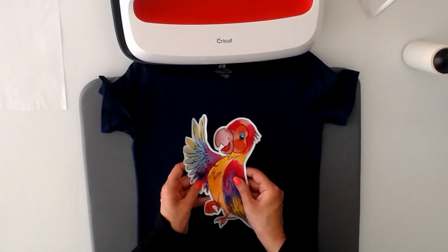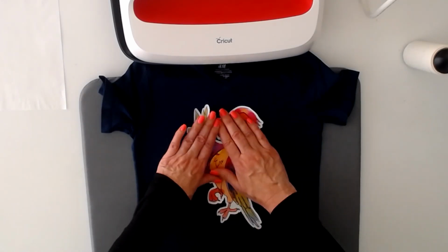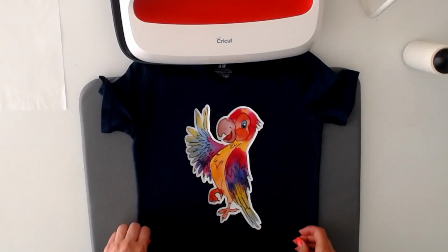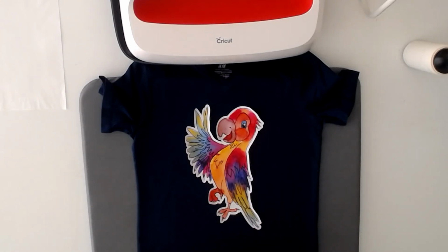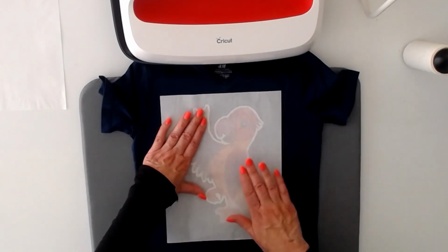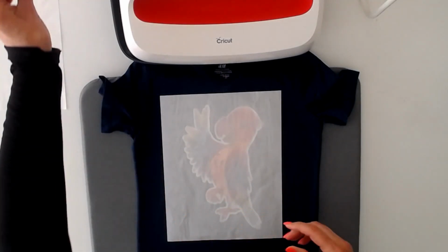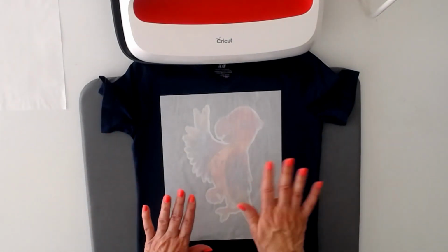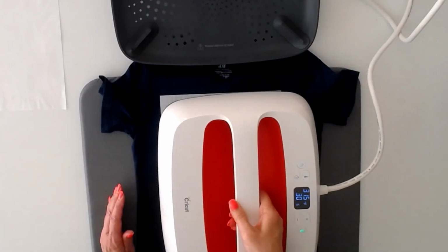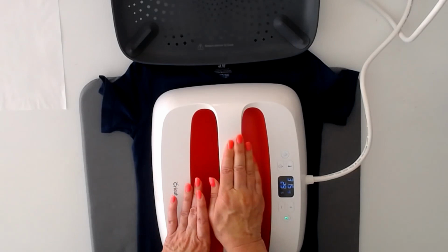We're going to place it right on our t-shirt, exactly where we want it. That will be cute. And I'm going to cover it with the butcher paper that is included in the package. Adorable. And we'll go ahead and press. I should mention I did lint roll first. Always on a t-shirt, because there might be some little threads or lint and you don't want that under your graphic. We'll go ahead and press and start my EasyPress.